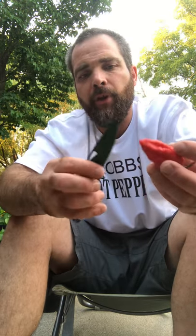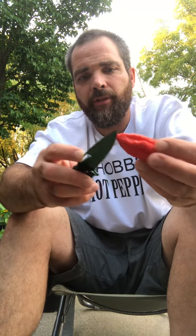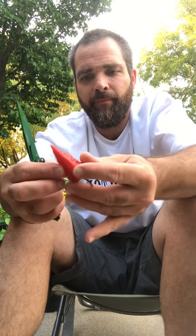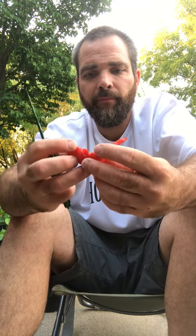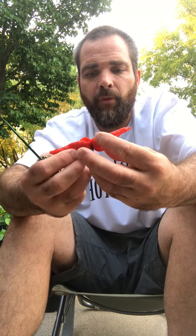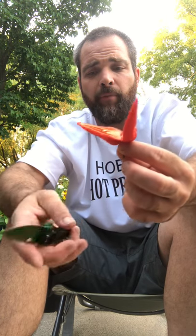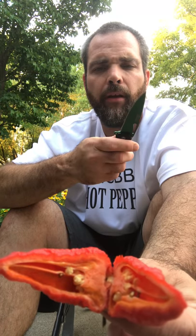I just sharpened this to make sure it can just slice right through this pepper — like that. Oh wow. That's extremely floral. I mean, this thing's a foot away from my face and I can smell it. Interesting. Which would be a little bit Seven Pot-ish, like a Brain Strain. Not so much the Fatali, but maybe the Brain Strain.